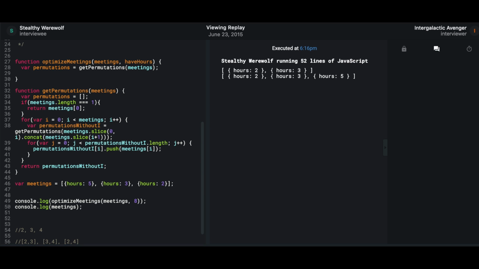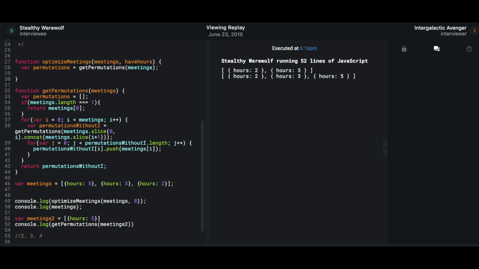I'm going to put meetings 2, and it's going to have hours of 5, and console.log get permutation. So I'm just going to get all the permutations of meetings 2. So what are you expecting to see out of this? I'm expecting to see just what you passed in.